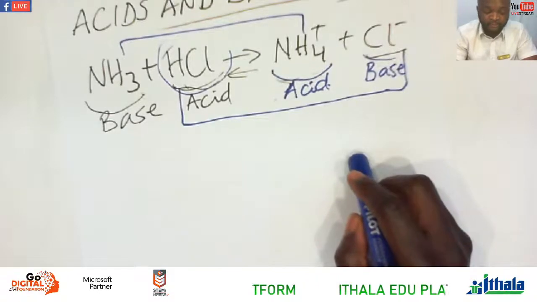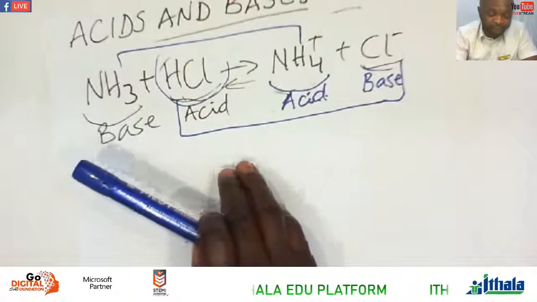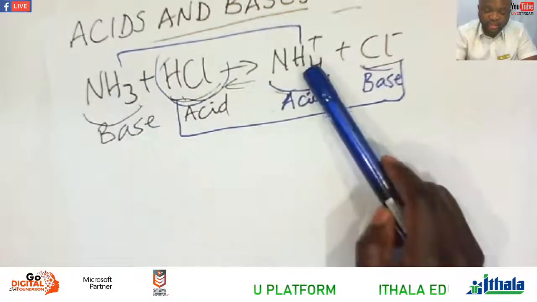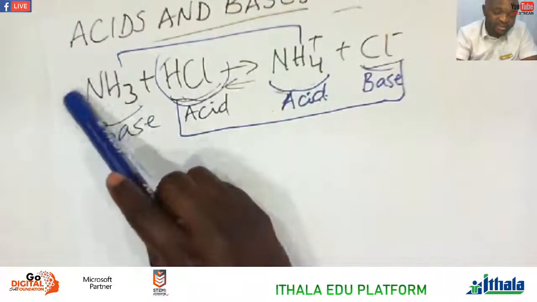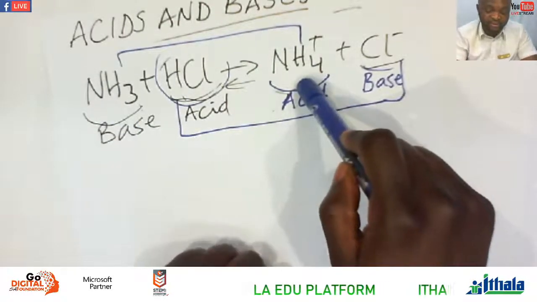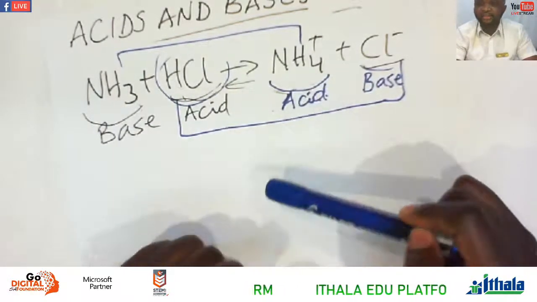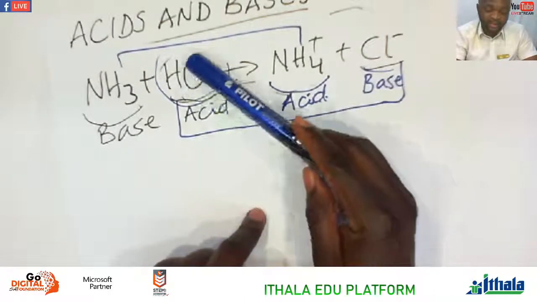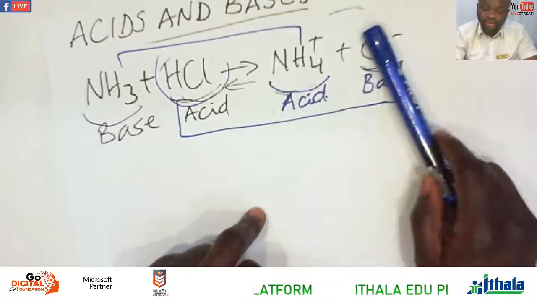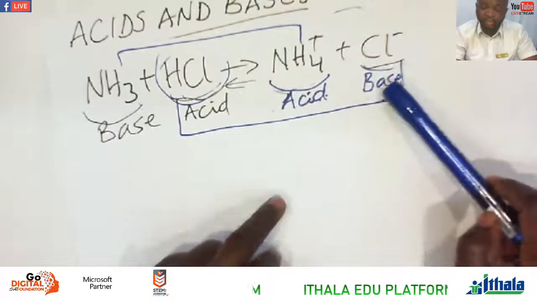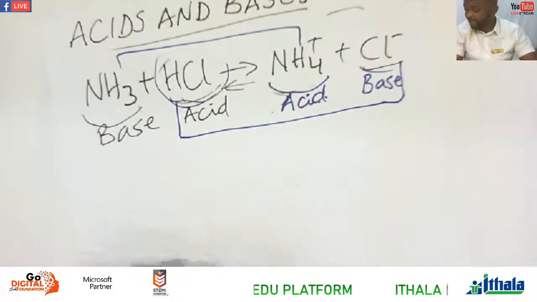Will be strong, right? Like for example here NH3, it's a weak base. So NH4 ngoba i-conjugate acid yale base, a weak base, the acid will be what? A strong acid. The conjugate is a strong acid. The same thing applies to HCl. It is a strong acid. So a conjugate base here will be what? A weak base, right? Yeah, that is just a reminder.